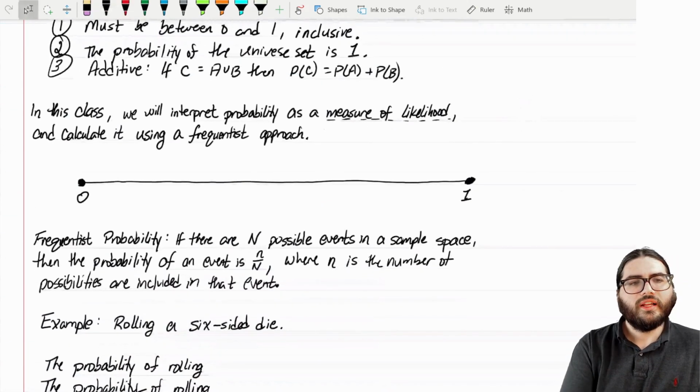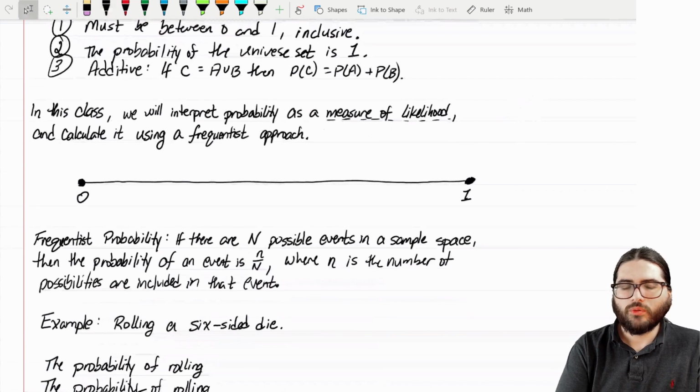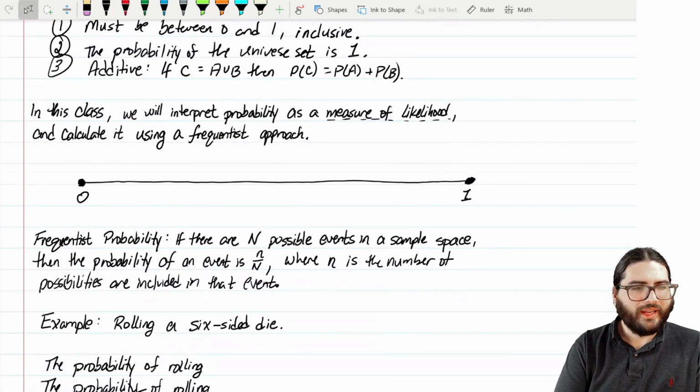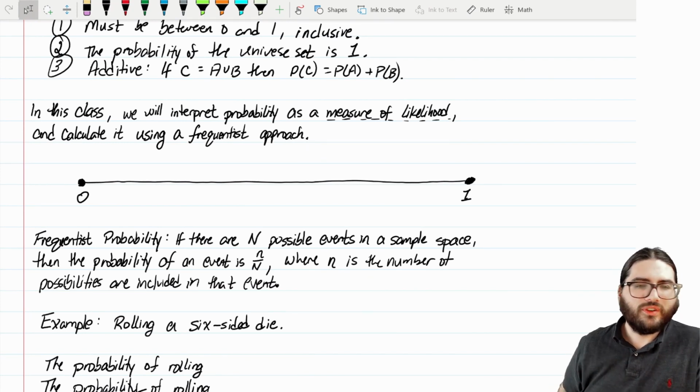Okay, so in this class, there are lots of different ways to interpret probability. If we were in a statistics and probability class, we would probably have to go over several ways to interpret probability. It almost feels philosophical because it kind of is. Because again, humans have invented probability, so we have invented how we're looking at this probability. For this class, we're going to try to keep it simple. We're going to count up the number of things which are possible. We're going to say, well, how many of those things, right, are we talking about? And we'll just divide to get that probability. And it's called the frequentist approach.